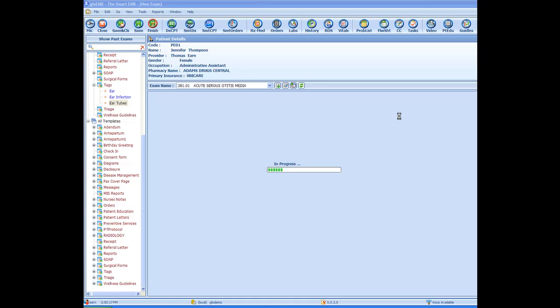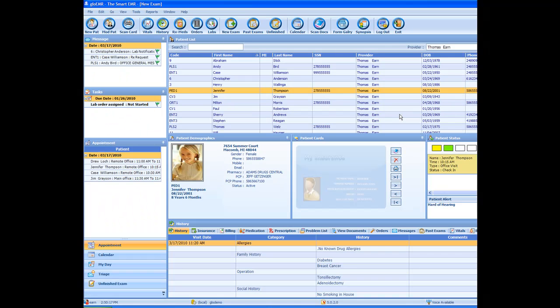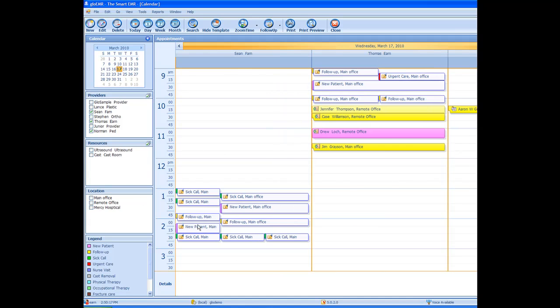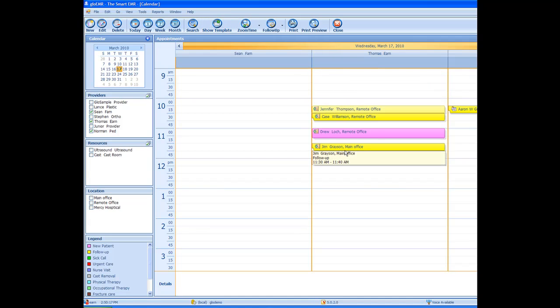At this point, I'm going to talk about the other pieces to our electronic medical records. So I can look at past exams, I can go into unfinished exams. I also have a calendar, which I really didn't hit on, but I would like to show you a little bit about the calendar. I have the ability to see different providers on my calendar, to preset templates, or to actually see my patients that are scheduled by saying hide my templates and only show me my patients that are scheduled.